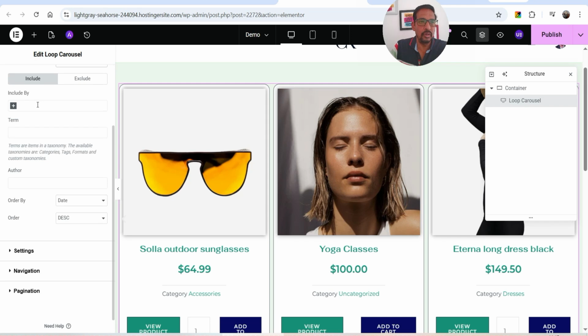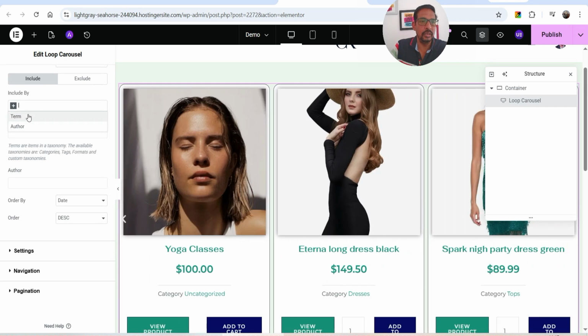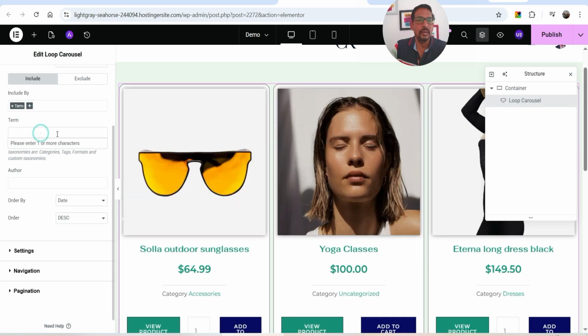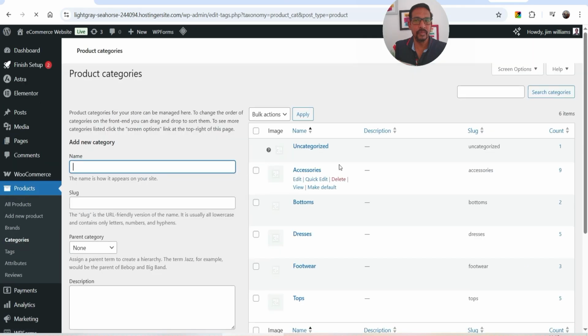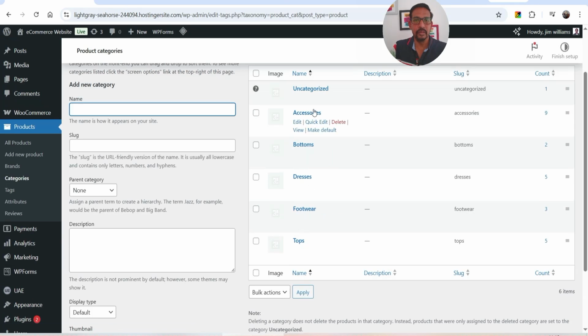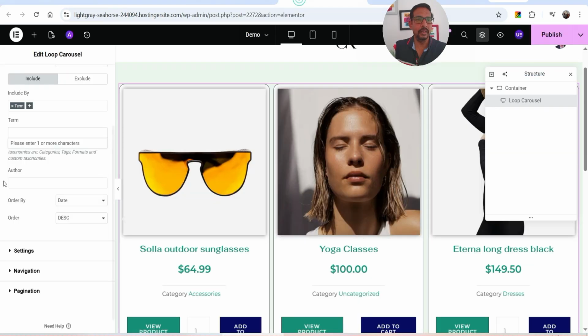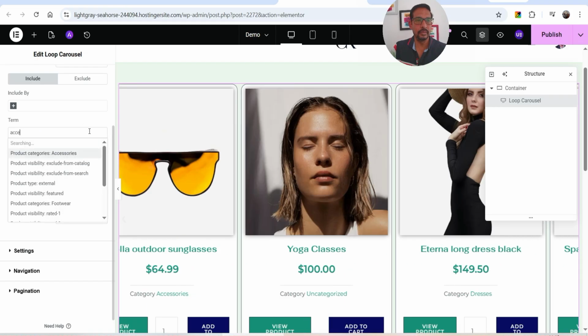You can also include by terms or author. If I select terms, I can enter the category for the products. Let's say if I go to products and if I go to categories, we have different categories here: accessories, bottoms, dresses. So let's go back, and I want to show the products from accessories. I'm going to select terms, and for the terms I'm going to use accessories.